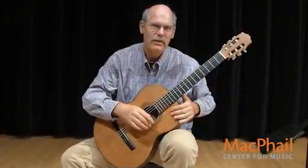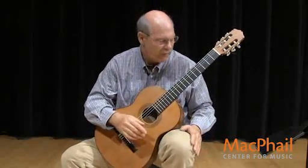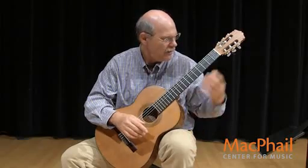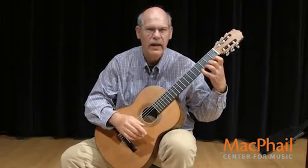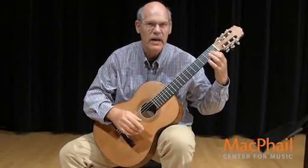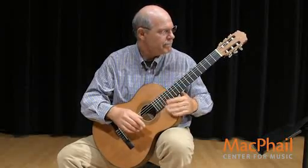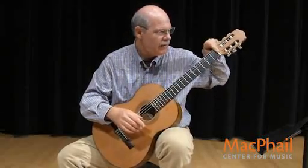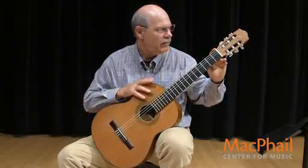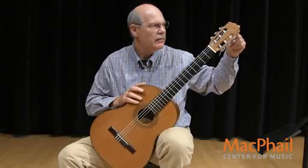They are called frets. This is one of the things that separates us from the violin, frets, because they help us change pitch. We just press down beside the fret, and we can change the pitch from low to high on the guitar. This is called the nut, and above the nut is called the head, or headstock.